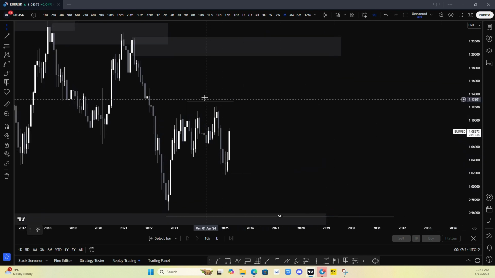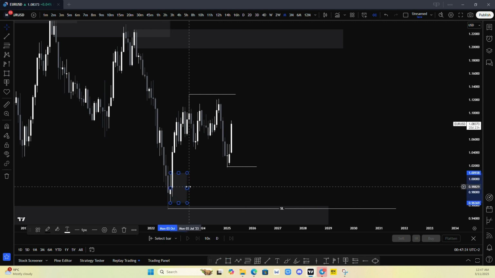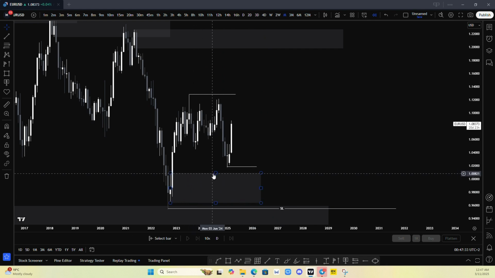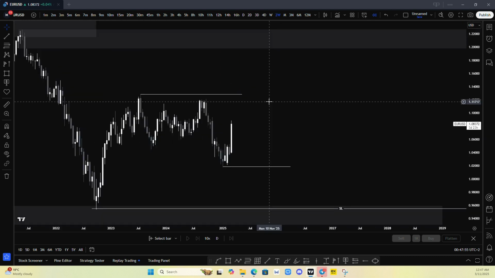So currently we are ranging in between this high and this low. Unfortunately, I can see that price did not mitigate any demand area here, but you can see that price is currently pushing to the upside, okay? So it's completely fine for price to not mitigate our areas of entry, because we do not want to force trades, and we do not want to force price, right? So let's go to our 2 weeks time frame.